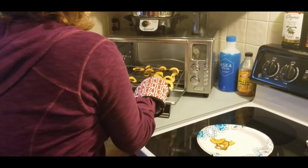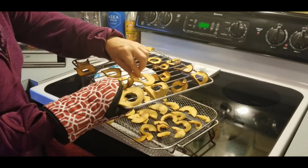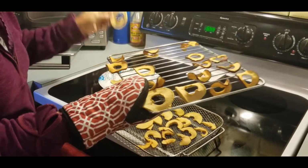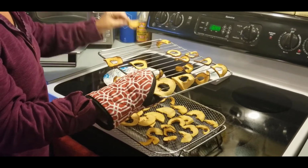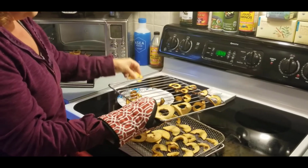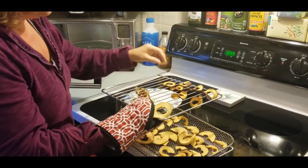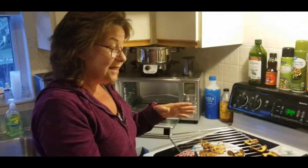So on the bottom rack, wow, most of these are done. So not sure the difference. These were bigger. I know I've got one here that needs to go back in, but these are done. Even though they're bigger, they're still curling. I got a few that dropped on the bottom, but these came out really cool. So 6 hours minimum. You just got to test it.